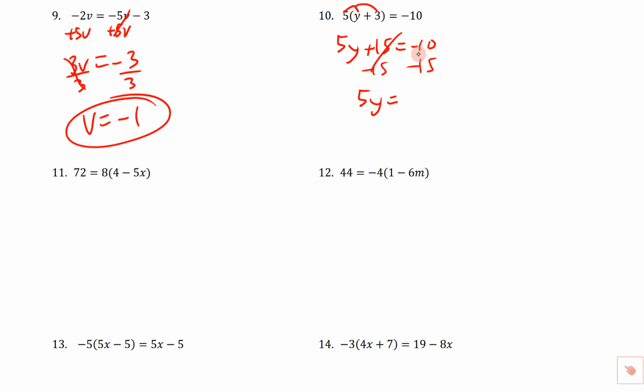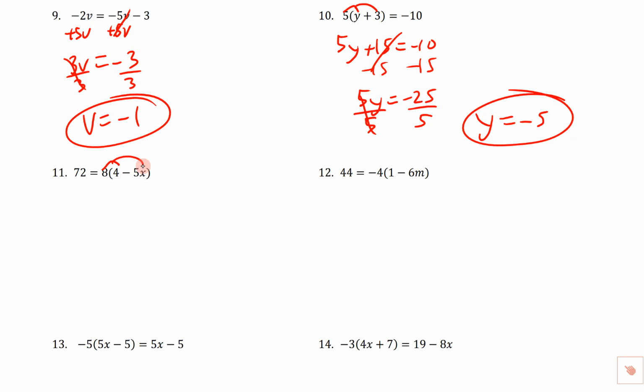So this would be -10 minus 15. That's going to be -25. We're going to divide both sides by 5, so we end up with y equals -5 here. And again, notice how much of this relies on being really fluent with the rules, how we do inverse operations, how we undo things, and then also how quickly we need to be able to do integer operations, how quickly we need to combine those, how quickly we need to be able to divide them, and so forth.